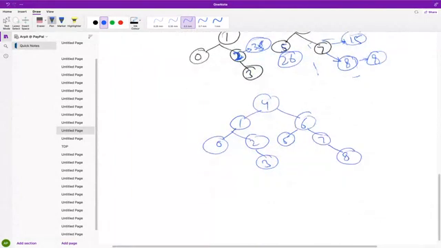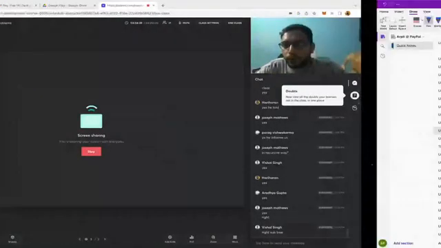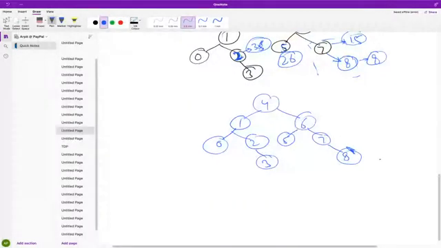So start traversing from the right side. So for 8, all the greater nodes will be on the right side only. Correct? For 8, all the greater nodes would be on the right side, but there is no greater node. So 8 would be 8 only. For 7, traverse all the right side, which is 8 only.